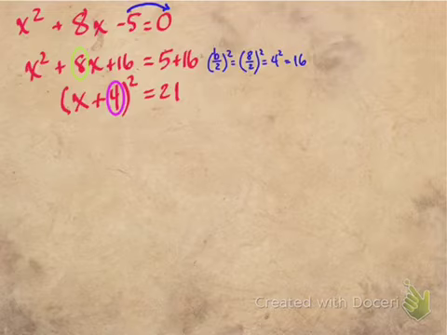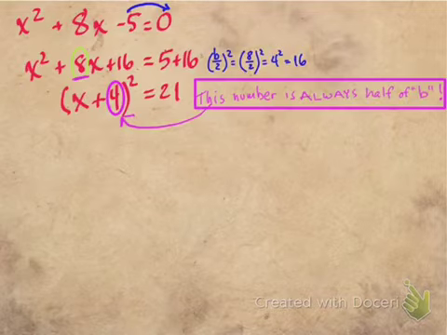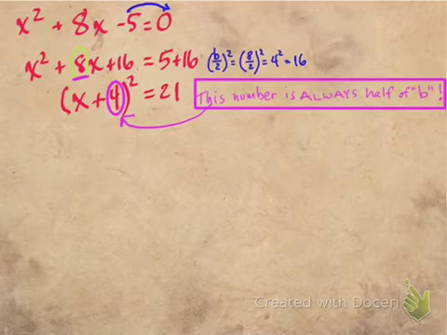That number that you're looking for there is always going to be half of b. So this factoring part of this process, this 1, 2, 3 step process, it's easy. You don't really have to worry about factoring, okay? You always just take half of b, and that's the number that you're looking for there.